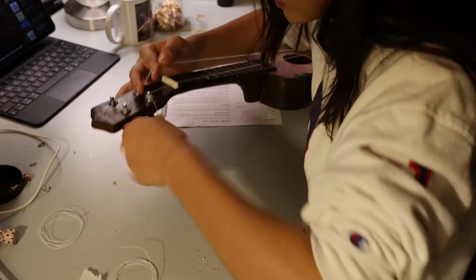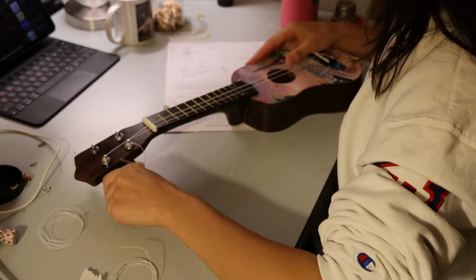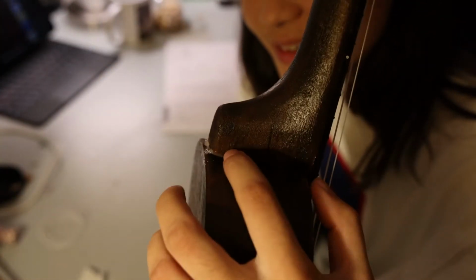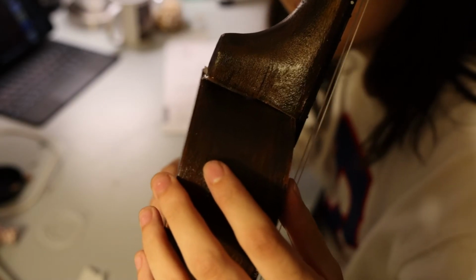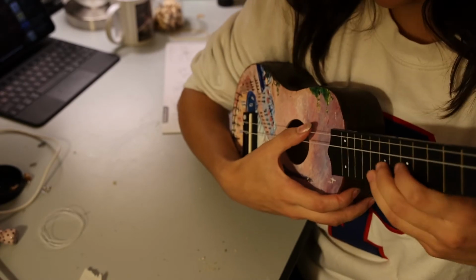Also, in case you've been wondering for the duration of the video, I'm currently sick right now, so my voiceover sounds gravelly. The tension from the strings is actually pulled off the neck with the Gorilla Glue. No! Well, that's certainly one way to play.